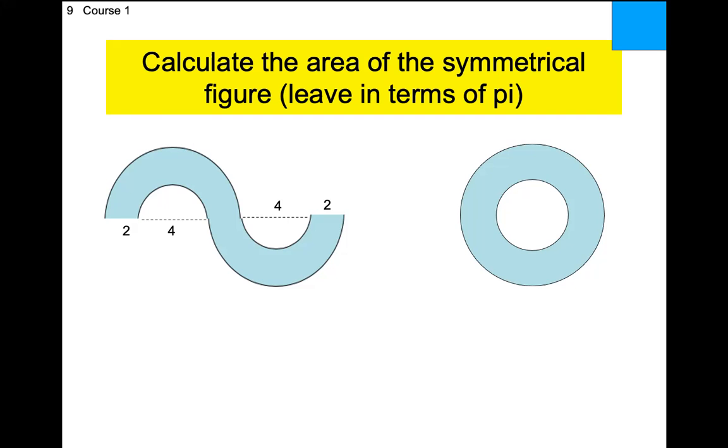I'm not saying you have to write that, but if we were literally to take these numbers and just shift them over to this one, it would look like that. All I did was take those numbers and move them over. But Ben said we're doing big circle minus little circle. And here's where it becomes complicated. Is everybody thinking? What's the radius of the big circle? Oh, four. Where are you getting a four from?